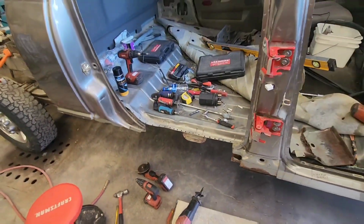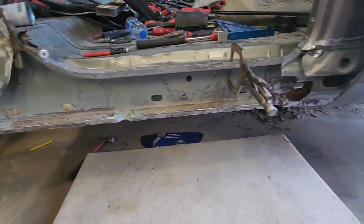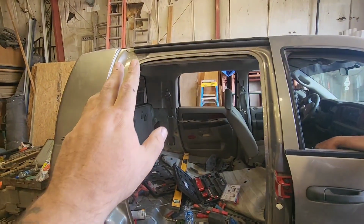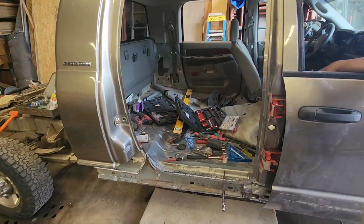Today we are doing sheet metal. We have the inner rocker temporarily put in. It's actually fitting pretty good. What we're going to do now is check and get our door to actually fit, so we know we're in our gap and everything's fitting right. So that's going to be the next thing we work.